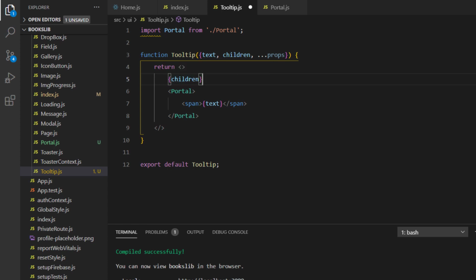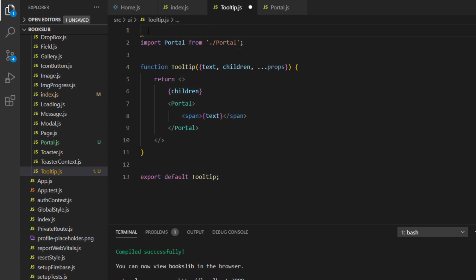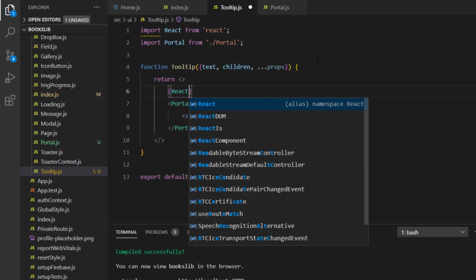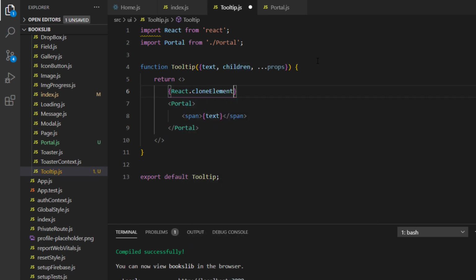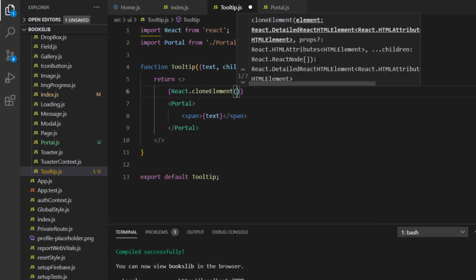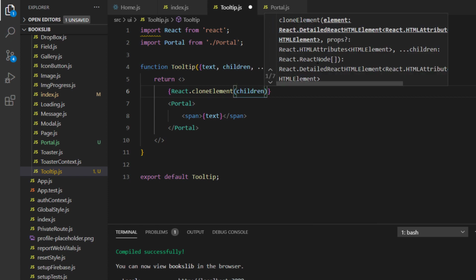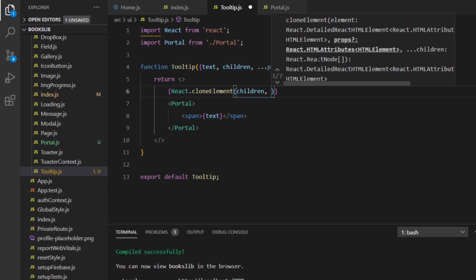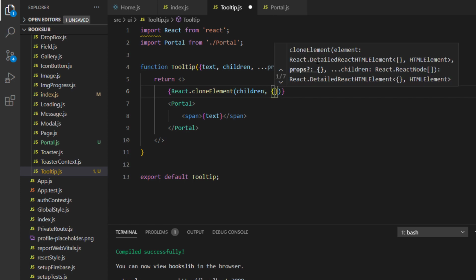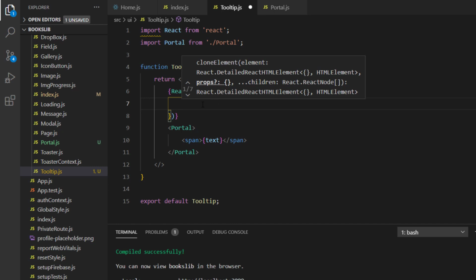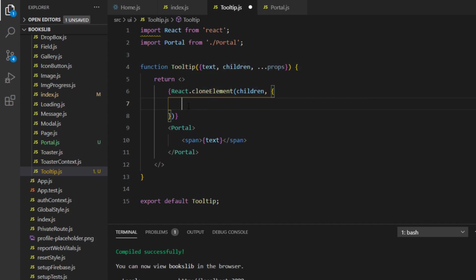So we'll import React first, and we'll use here React.cloneElement. We'll provide it as the first parameter the children. Then we provide any additional props that we need to add or append to the element's current props.